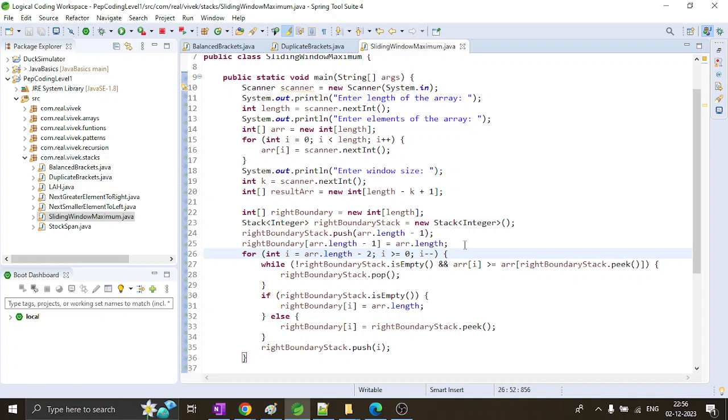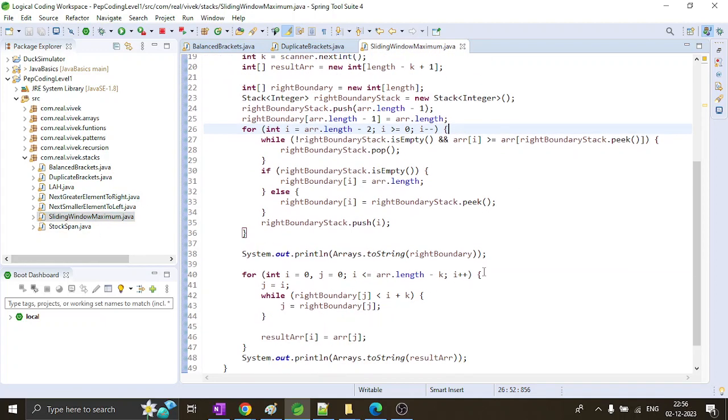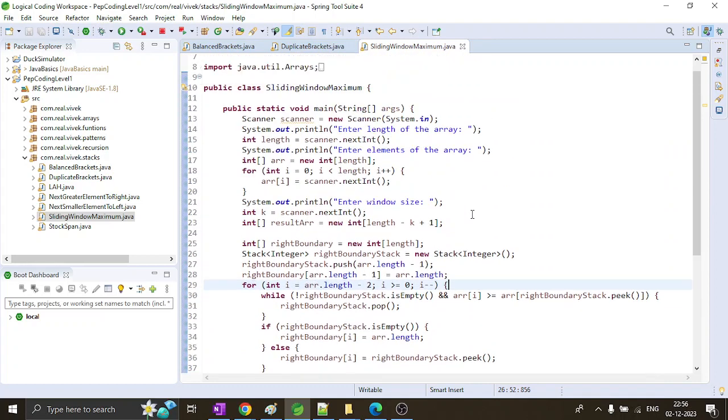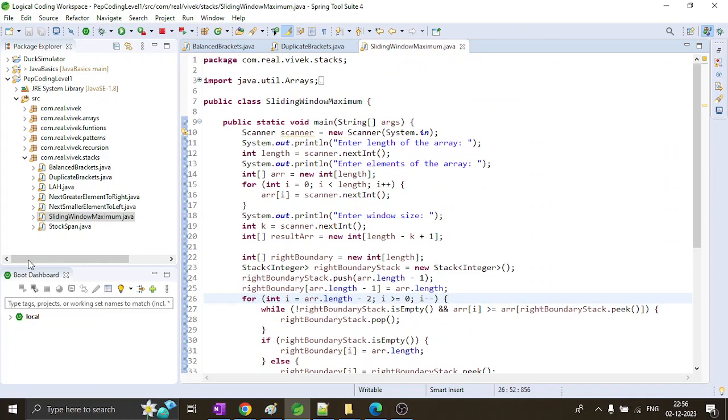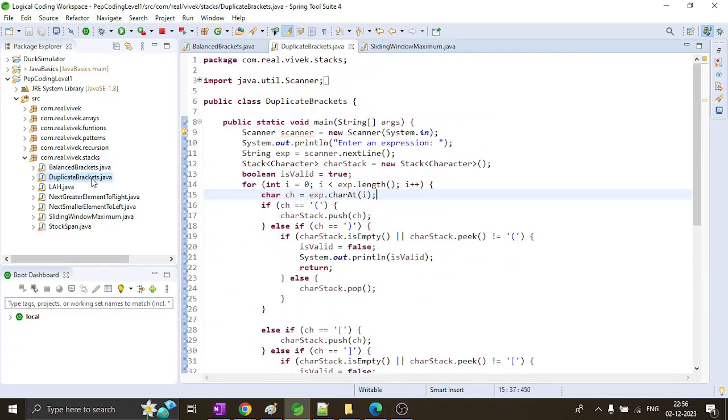Sliding window maximum problem. This question involved recollecting the next greater element and next smaller element questions and having some more logic around it, right? So I thought of revising all the questions that we had done, and we have revised two questions in this video, balanced brackets and duplicate brackets.